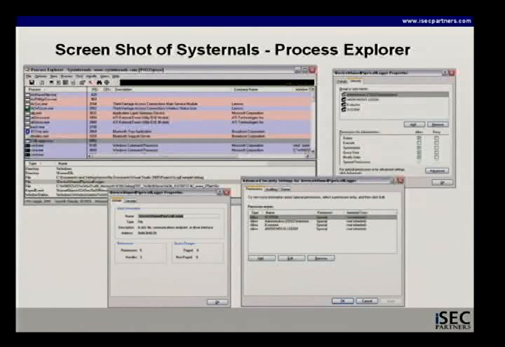Here's a picture of Process Explorer, and you can see I've got the call logger here. I've selected it, and when you select it, down on the bottom you're getting a list of all the handles that it has. The handle I've highlighted is one called Device Named Pipe Call Logger. I've asked for the properties, then the security properties, and then I've gone into the ACL.